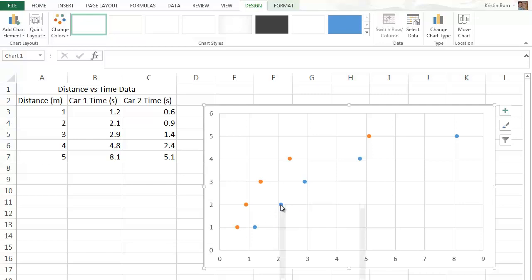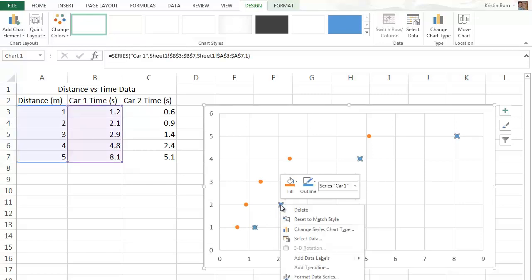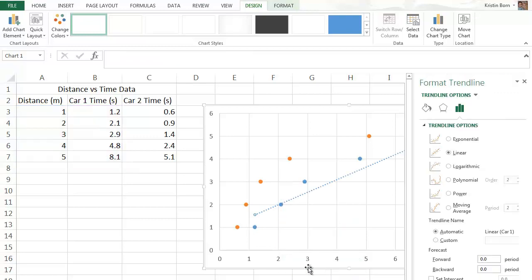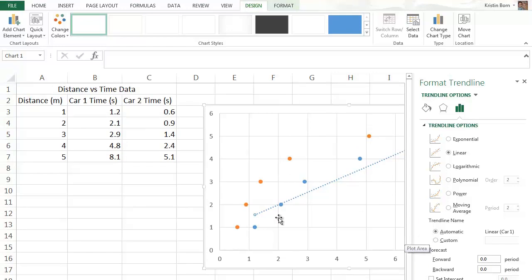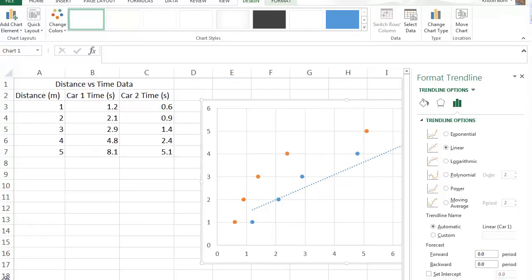We're going to add a linear trend line, even though this looks like it may be a little curved and I would maybe want to add a logarithmic line or something. I right clicked on one of the dots and I'm going to add trend line. For the purposes of this demonstration, my trend line is going to be linear. Like I said, I would probably choose a logarithmic line for this particular graph just because that's what the dots look like they're doing. But we're going to choose a linear one just so that I can show you how to do the slope and best fit line and all that.